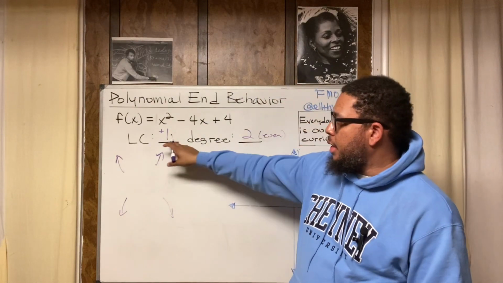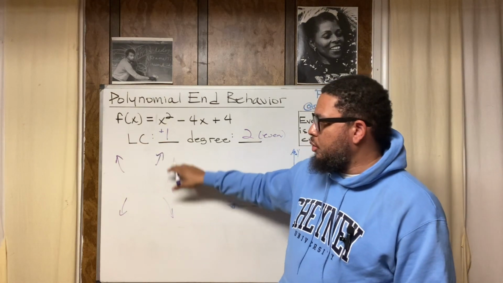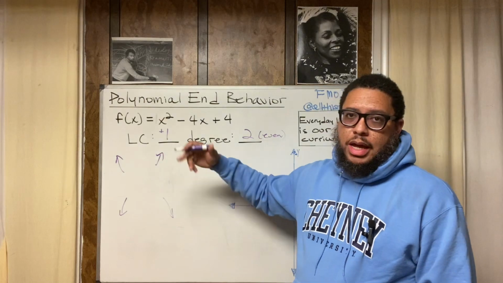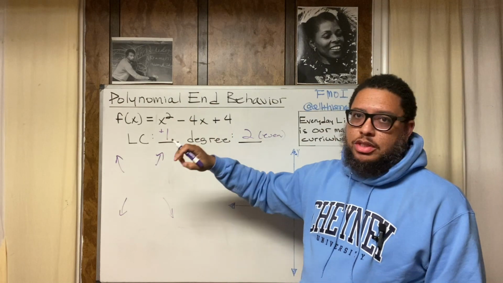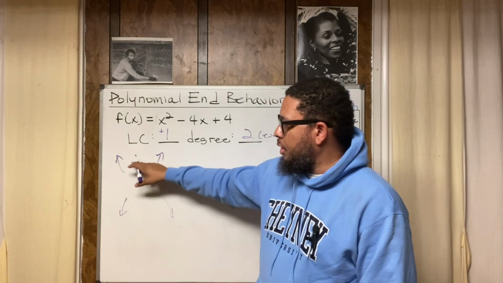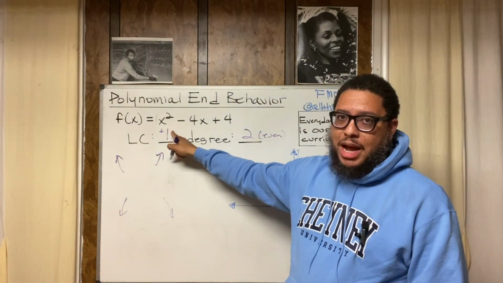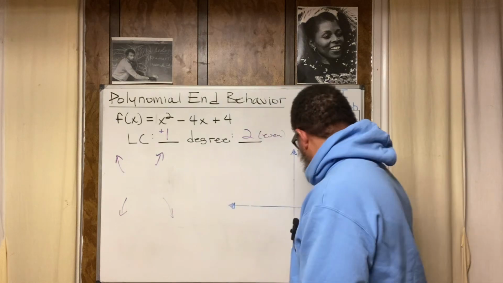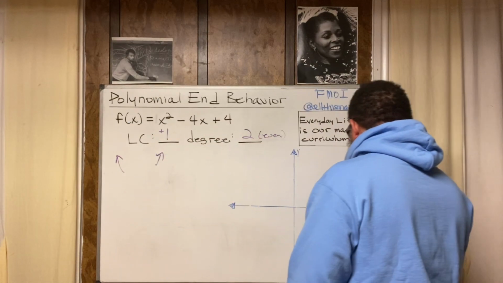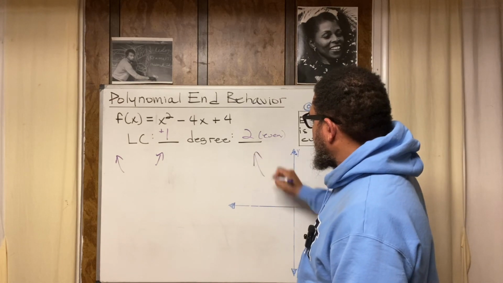So we care about that. Now, because it's positive, your lead coefficient, how do you choose which one? How do you know which one it is? Your lead coefficient is positive. It doesn't matter if it's a 1, an 8, a 7, a 39, a 262. It doesn't matter. It's positive. So that means it's going to be this up here. It's going to go up. If your lead coefficient is positive, it's up. So we aren't worried about this over here. We're going to have something that looks like this.